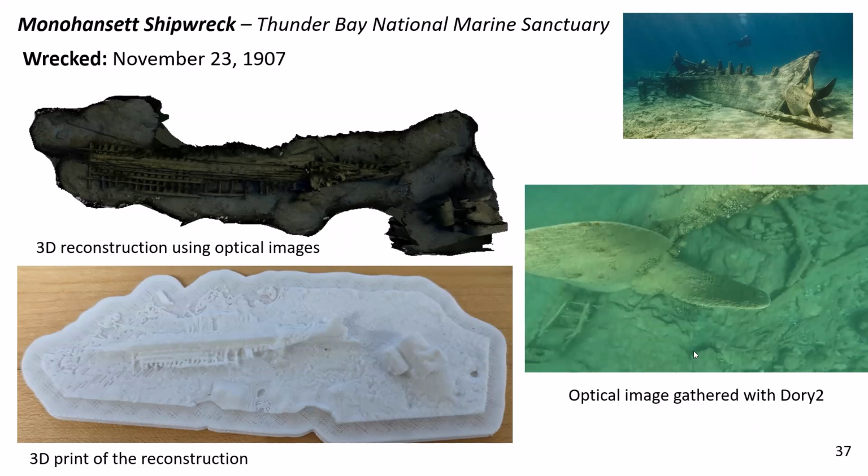Okay. So once the robot is retrieved, what we are doing, we are downloading all the data that is on board of our robots, and we start like the day after, we start processing that data. So in terms of data processing, what we are doing after we collect the data, we start with image color correction because we want to retrieve the real colors of the images. And then we took those color corrected images and we are doing 3D reconstructions like you can see the one above.